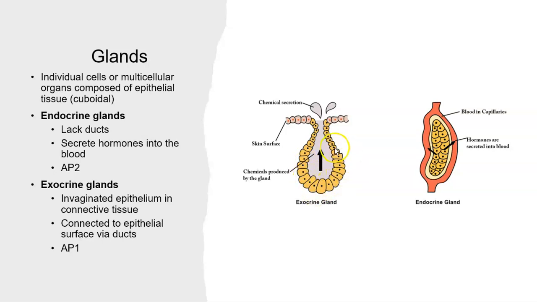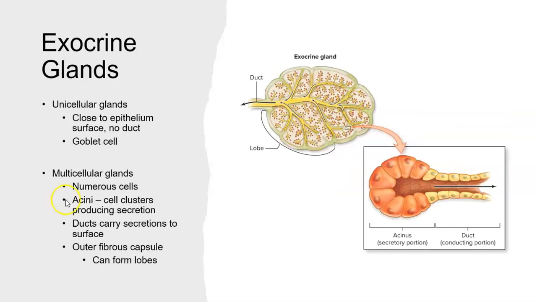So these cells of this tissue are going to make a product, and then it is secreted through this passageway, a duct, a tubular structure, onto a surface or out of the body. So we're going to talk about exocrine type glands in A&P 1. When you get into A&P 2, your first chapter will be all about the endocrine system and the glands that make it up. Exocrine glands can be classified as either unicellular or multicellular.